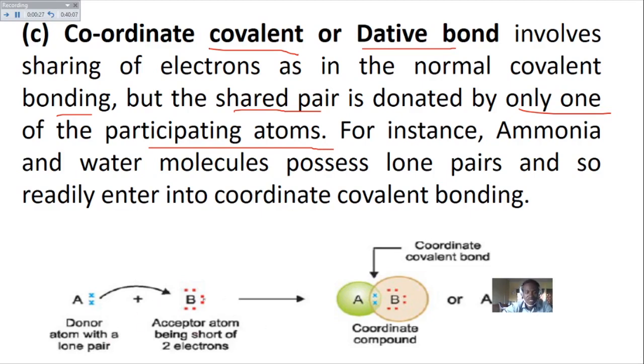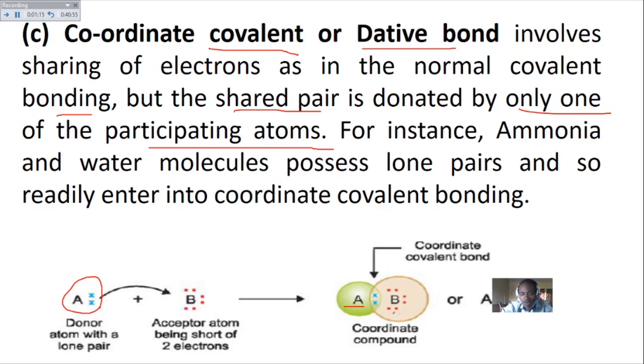Therefore, in this case of ammonia, you see this one needed two, and then what happened to this one? So this one has two. This one is complete already, but this one is not complete, and he cannot transfer electrons. And here, what we do is, it will decide to share the electron with B. It's sharing it, but B is not sharing in return. Both of them are not involved. It's only A that is sharing the electrons. A is donating a lone pair of electrons to B so that both of them can be stable.